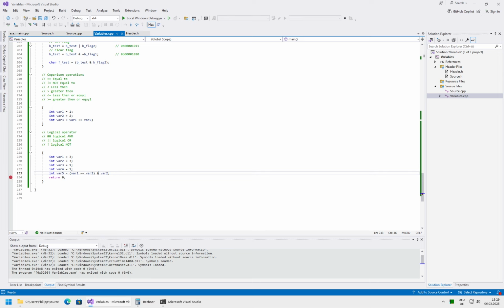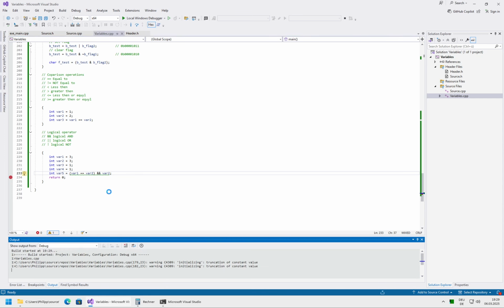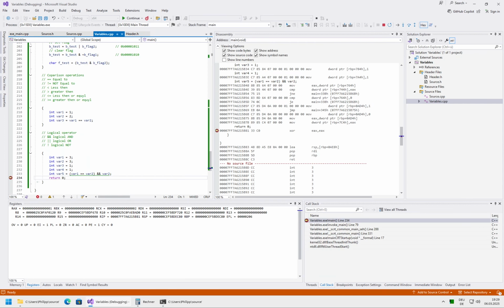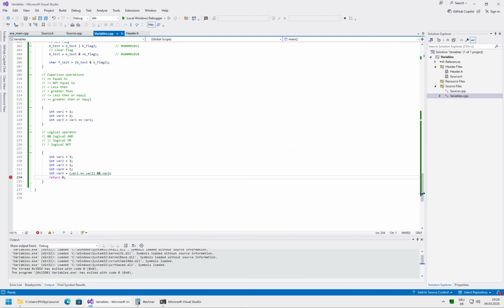But this wouldn't be what we want if we use the normal AND, which operates on the variable level. Obviously, because this one is true and this one is also true, let's go back, we want a good example.